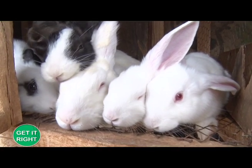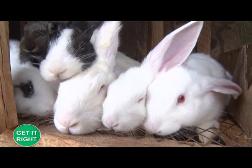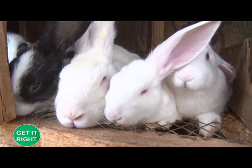They just mix the males and females, and even those rabbits that are related, we do have inbreeding. So inbreeding will bring weaknesses in the future stock. So you need to avoid inbreeding, as in you should not breed rabbits that are related, especially father and daughter and brother and sister. So what is inbreeding, and is it good or bad for business?